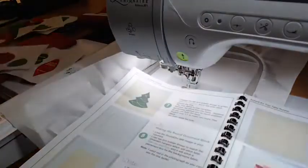Okay? So you can do it either way, and she shows it in the instructions with Mylar. She says you can also use fabric if you prefer. Okay? But I think either one's fine. If you're not washing this a lot, or if you don't think it's going to get handled a lot, I think the Mylar is just fine on it. But it seemed a little delicate to me.